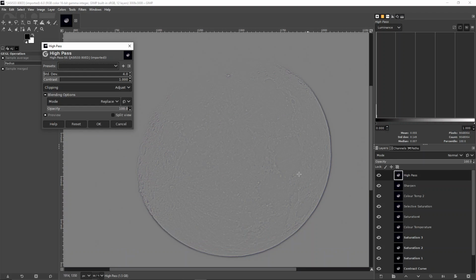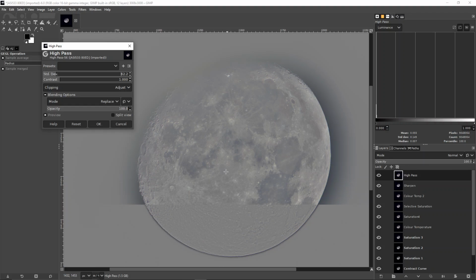And we see it puts a grey tone over the whole image. Standard deviation here kind of is masking. It changes the affected area. So as you turn it up, the more you can see the image below, the less it's affected. So the more I can see these areas, especially these craters, the less they're going to be sharpened.